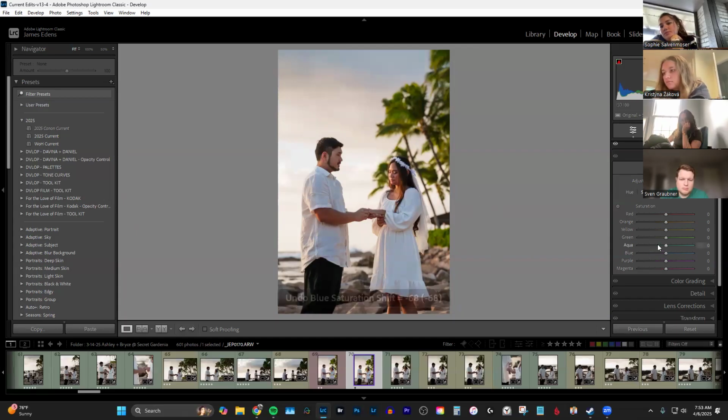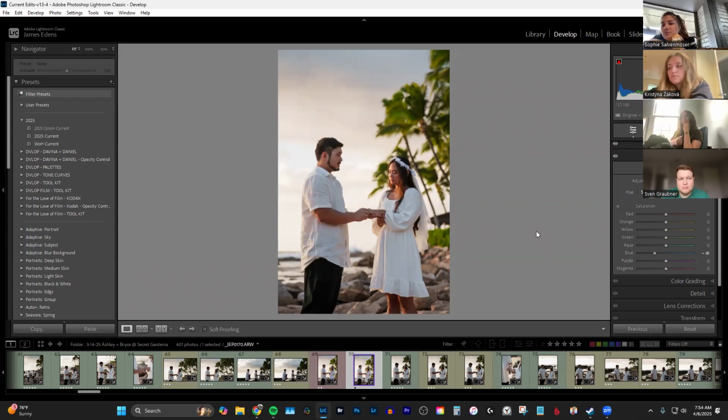So this is before the blue. Looking at this from here, it's not really a crazy lot of blue. It's super subtle, and some people might even miss it. But for me, it stands out a lot. And then I take that blue down. Now it looks more white. Now it looks more natural. There's still some blue in the sky and in the background, just enough for you to know that it's a faded color palette in the sky. And now my image feels way more natural to me, right? Can you guys see that?